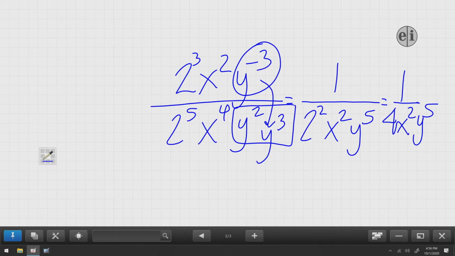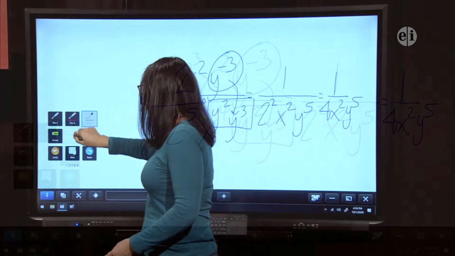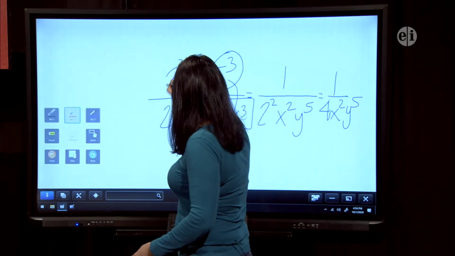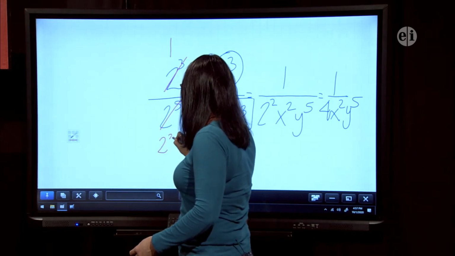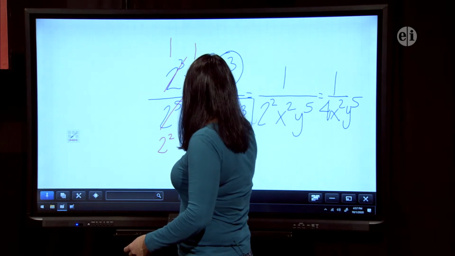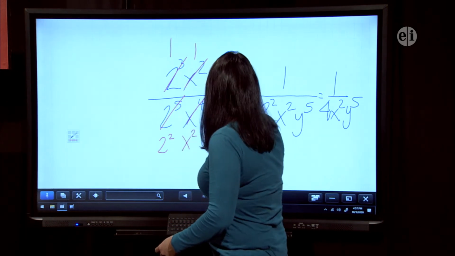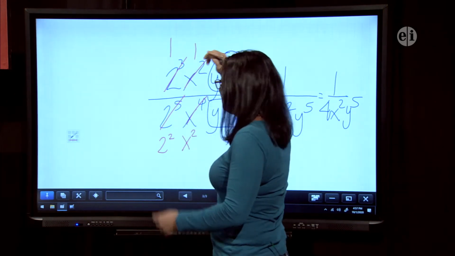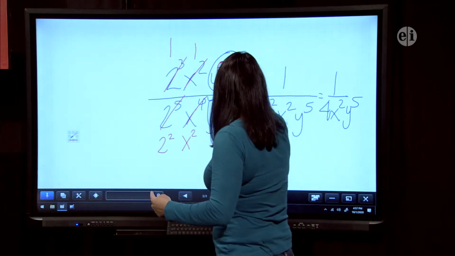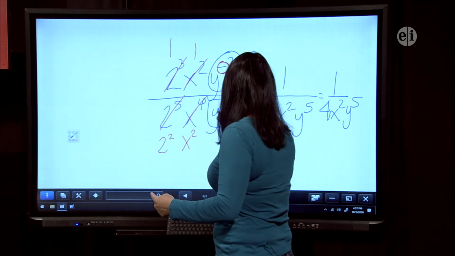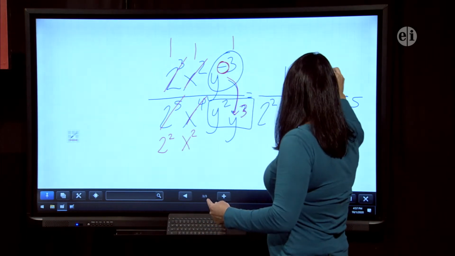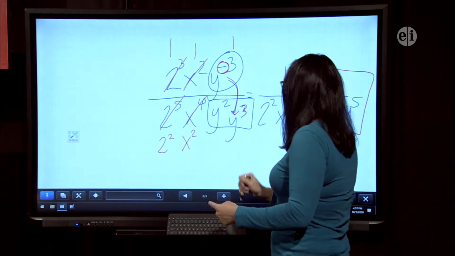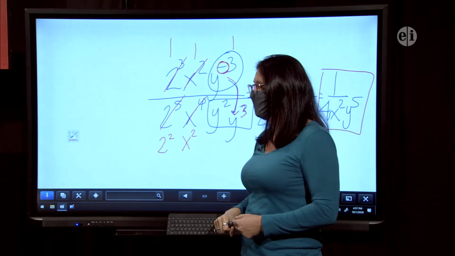Okay. So basically, if you wanted to show work for that, you could say, okay, 2 cubed cancels out, that's a 1. There are 2 extra 2's. X squared cancels out, I have 2 extra. And this negative means it's in the numerator, so I need to do the reciprocal. Now it's positive, and then I count 1, 2, 3, 4, 5. And now I have my 1 on the top and my 4x squared y to the 5th on the bottom.